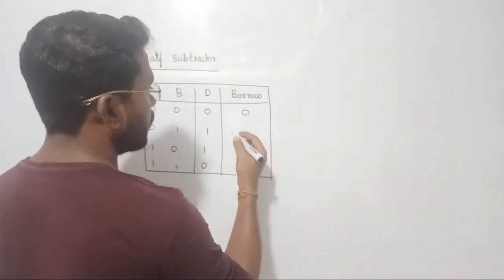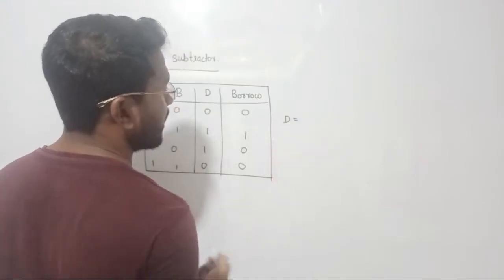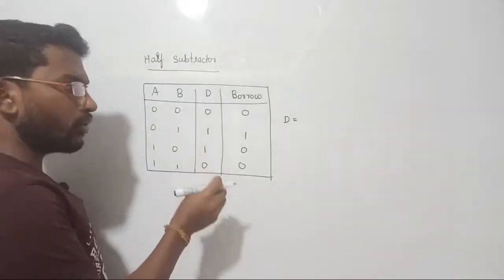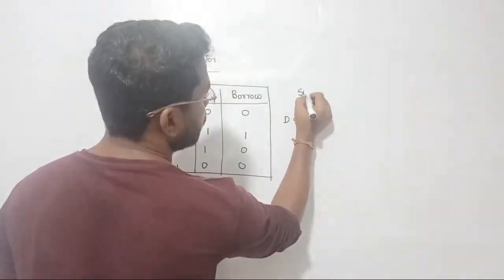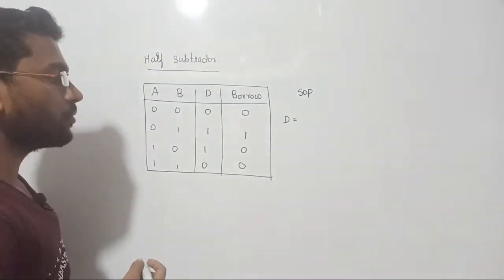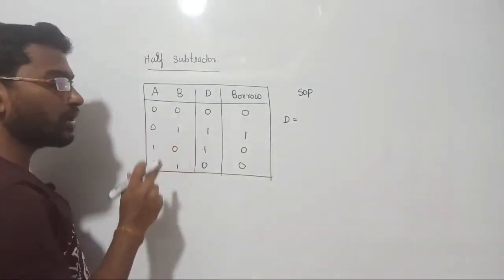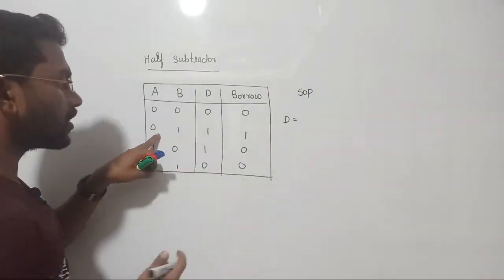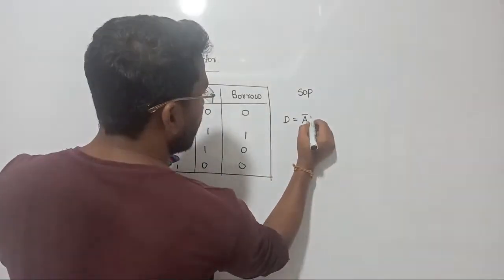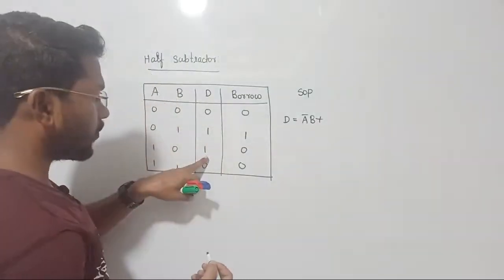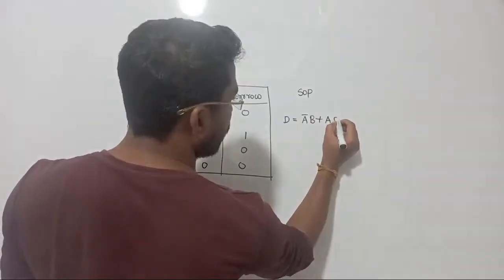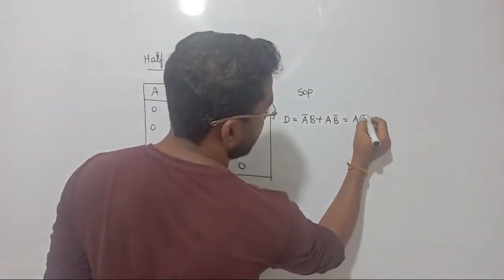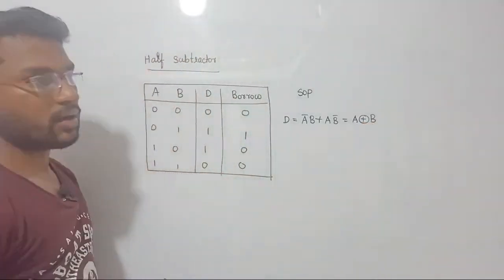Let's write the output expression for this. So the difference, we can write directly, there is no need of K-map at all. I would like to write the expression in SOP form only, and I'm just considering min terms. Min terms in the sense output must be equal to 1. So here there are two terms whose outputs are equal to 1. Their corresponding terms are A bar into B plus, and for the second term we are going to consider A into B bar. Now I understood, this is known as what? This is our XOR logic gate.